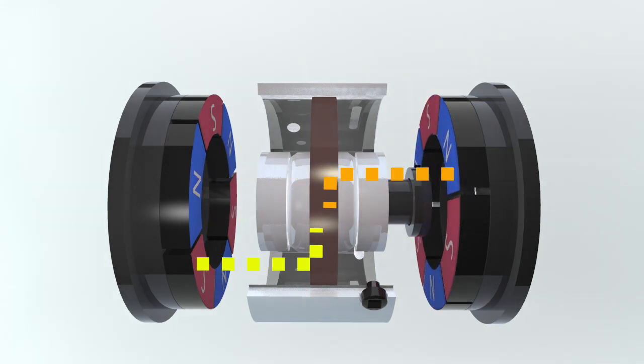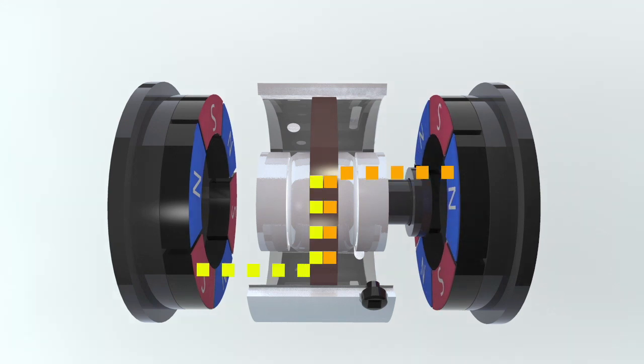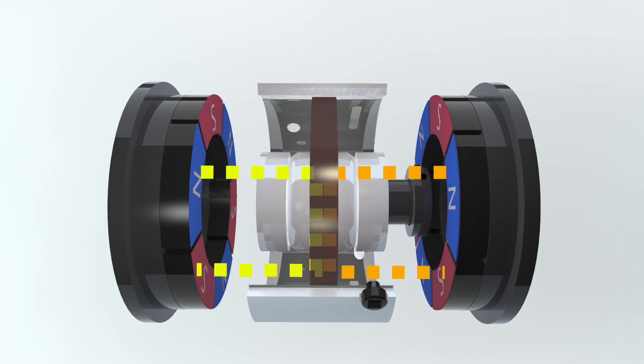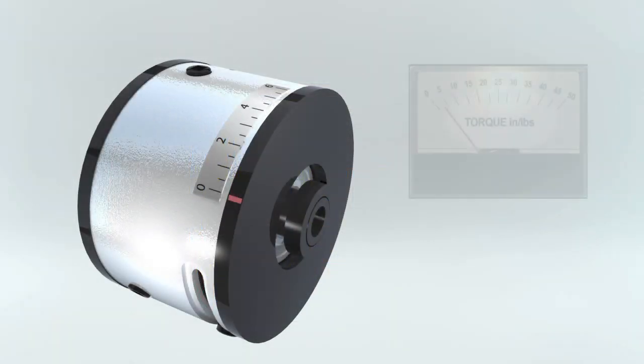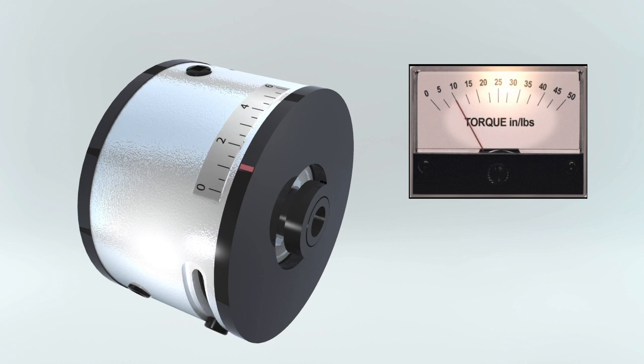In a mid-range torque condition, discs are partially rotated, so there is slightly more drag on the hysteresis disc. In the maximum torque condition, discs are rotated until the fields are directly opposing each other, so the magnetic fields bump against each other and have to travel circumferentially through the disc, putting the maximum amount of magnetic drag on the disc. By turning the movable flange magnet from 0 to 6, the flux varies from minimum to maximum, and the drag torque changes proportionately.